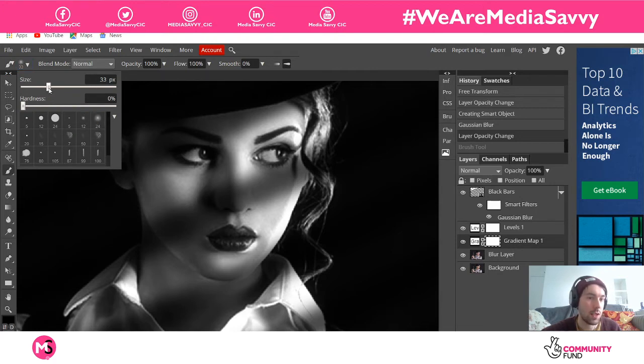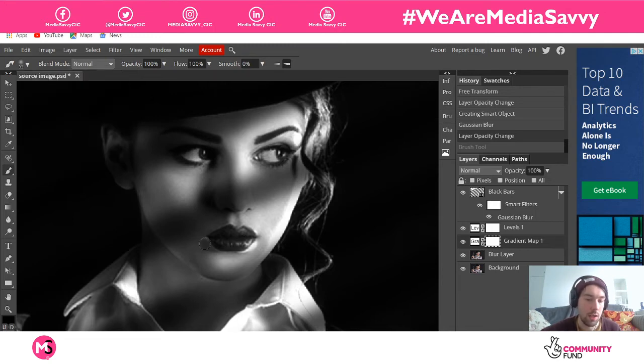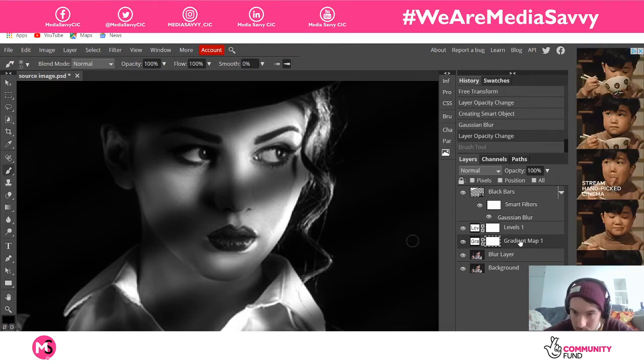You can just put the size up slightly. But yeah, we're going to use that brush there, the 24 on the right hand side, and that brush is a little bit more effective, I think. It's just not going to look too harsh. Make sure you've got black selected, and you press brush and you go to your gradient map layer, which is maybe the one too. It's like our third layer there, guys, and we're just going to go over the lips here. And yeah, we're going to start to slowly just paint these lips out of the image there.